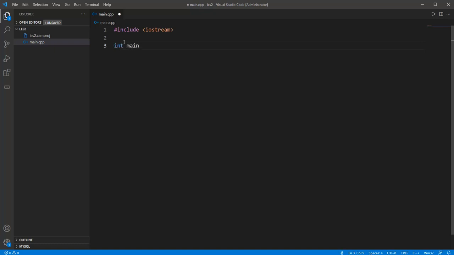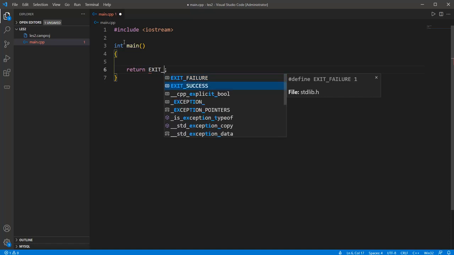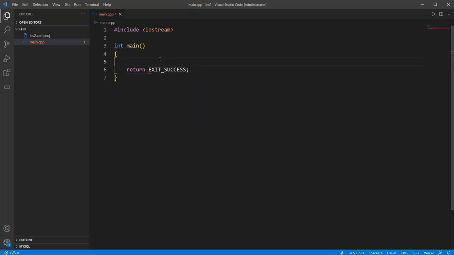And so, we need to define the function definition in here with the return value of 0 or exit success value in here, okay? And so, in order to compile any program in the C++ programming language, we need to give this main function body. And what about the main function? The main function is the starting address of RAM location for our program, okay?